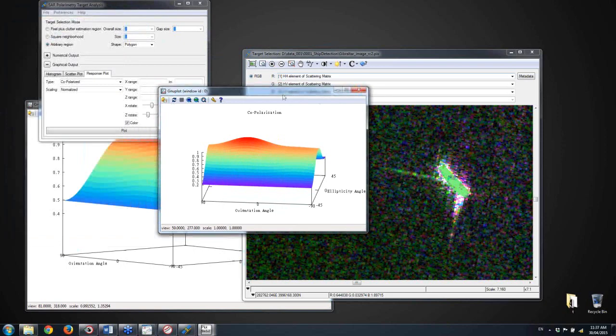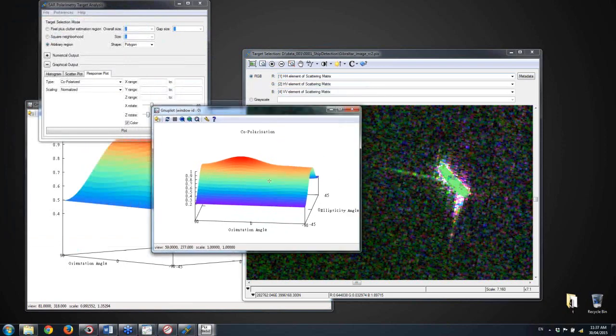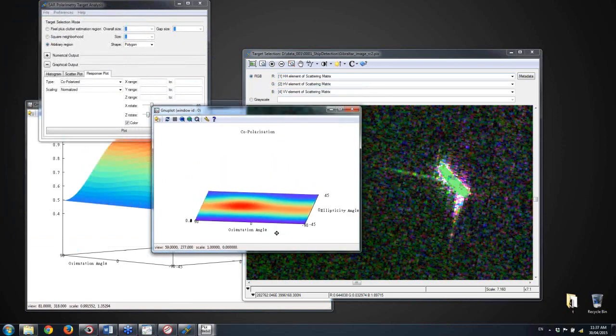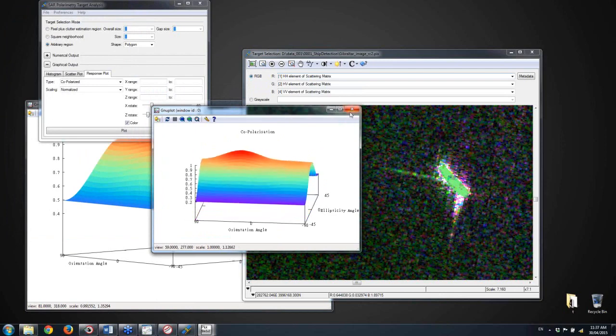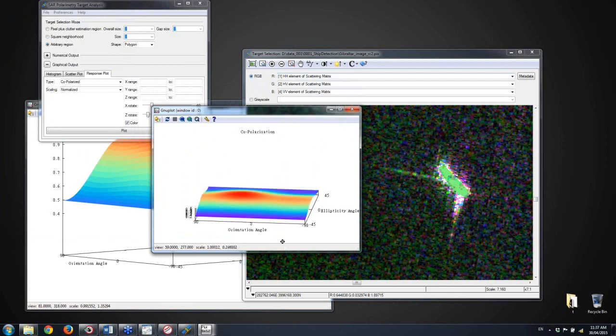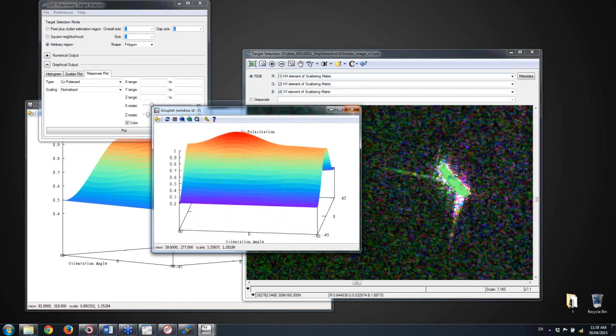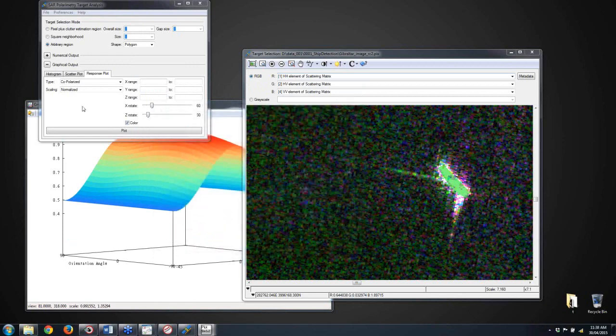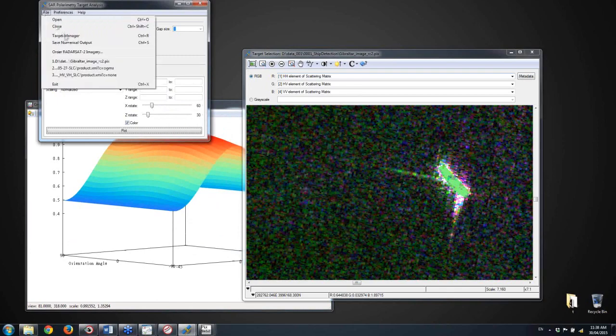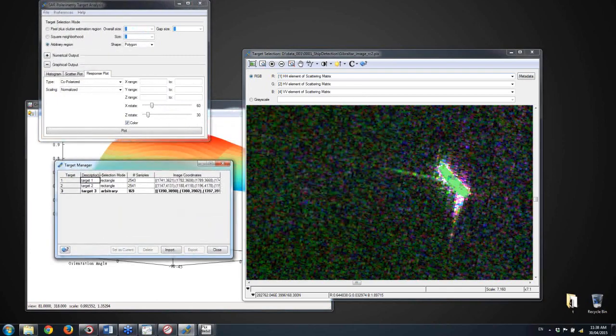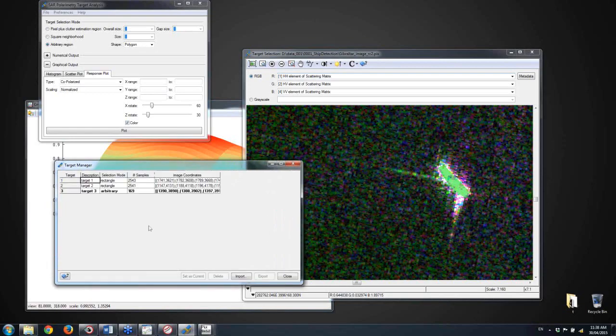And so as I'm moving along here, I could save these graphics out if I'm working maybe on a scientific paper or something like that. Very easy to generate graphics. And I can also manipulate these targets. So if I go under Target Manager, you can see that it's been keeping track of my targets as I've been working.